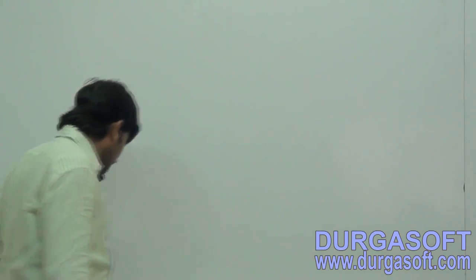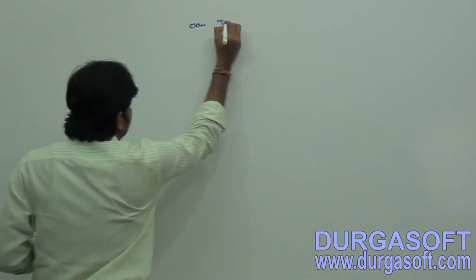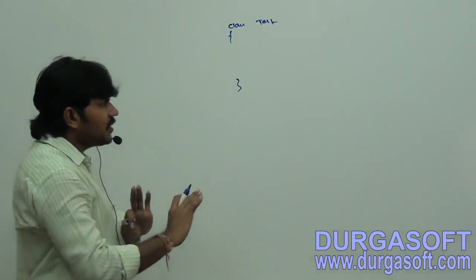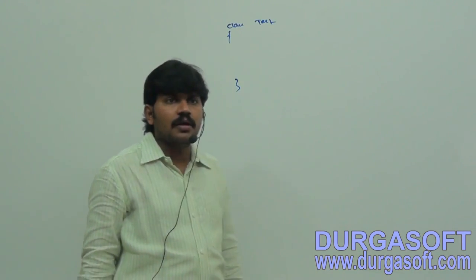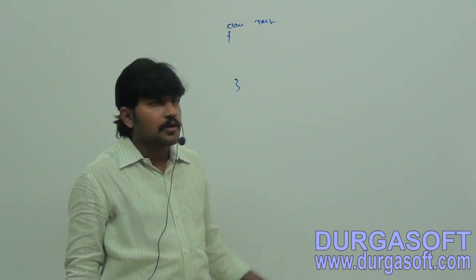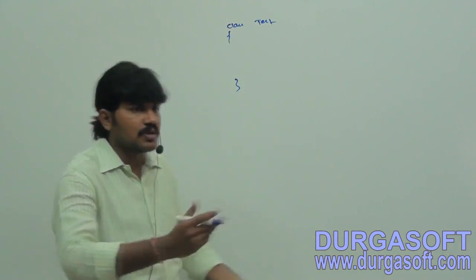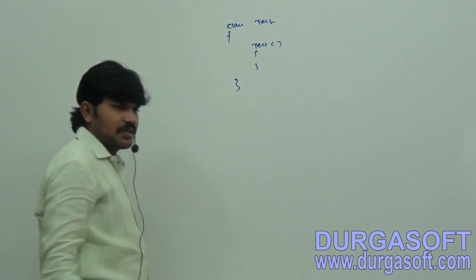If we are not writing any constructor, the best example, sir, is a class Test. I didn't write any constructor. That's why the compiler feels that the programmer is a very poor person who doesn't know the constructor concept, so let me provide some support. My compiler is going to generate a default constructor, right?